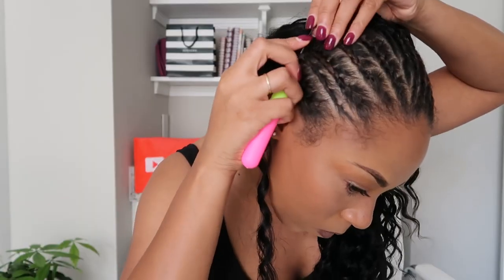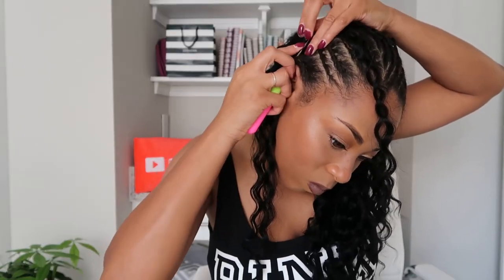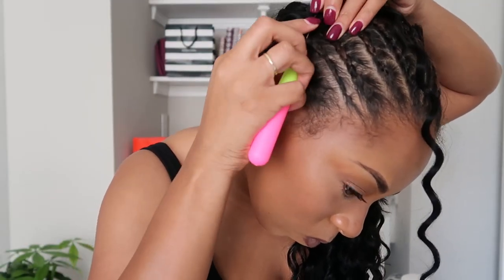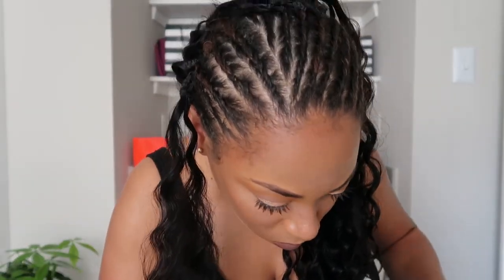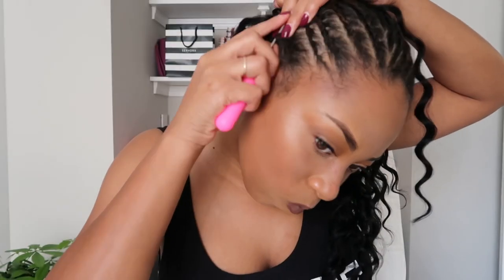This is how far one pack got me. As I move on to pack number two, I know I'm going to get questions on how long it took me to install this hair. As I was doing the back — installing without caring about the visibility of the knots — I was flying through, making record time. But then as I moved to the front and met the challenge of trying to hide those elastic bands, it took me quite a while. If hiding the elastic bands isn't important to you, it's going to take you drastically less time than it took me.